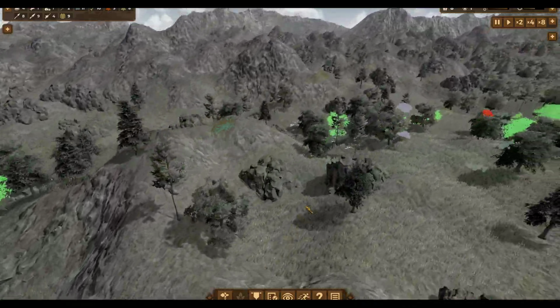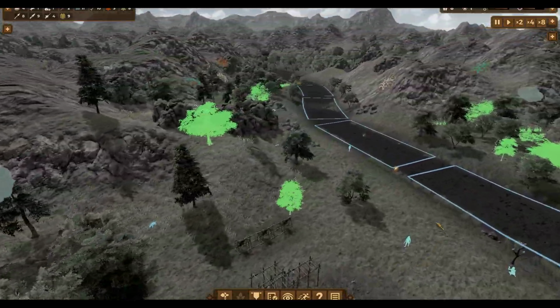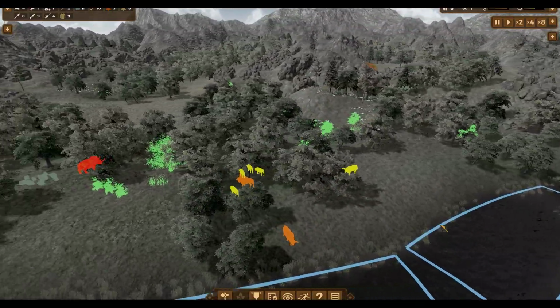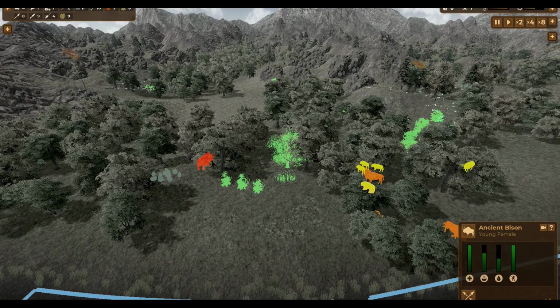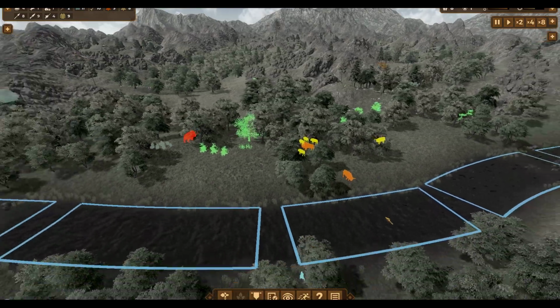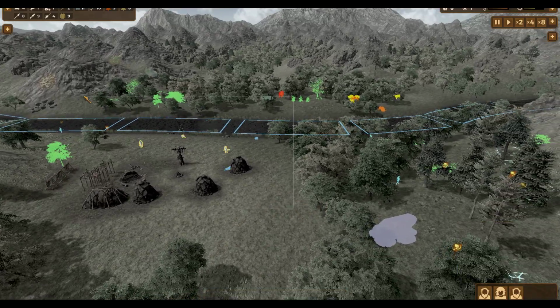Doing the harvests. That's a woolly mammoth. That's never gonna happen. And that's not a woolly mammoth. That's a woolly rhino. It's never gonna happen. Take out a baby ancient bison. Or this lone Aurochs. I think that's the Aurochs that we tried to grab last time.